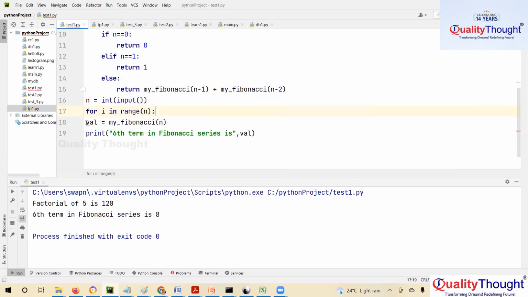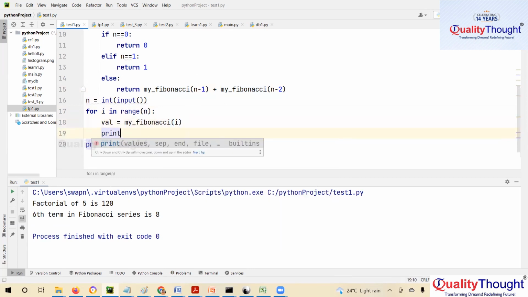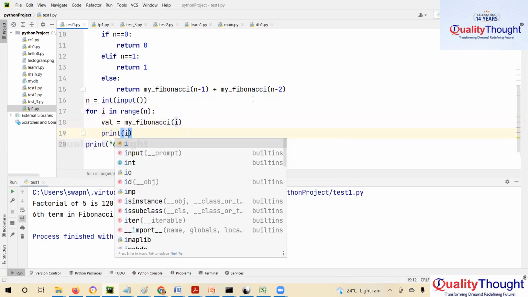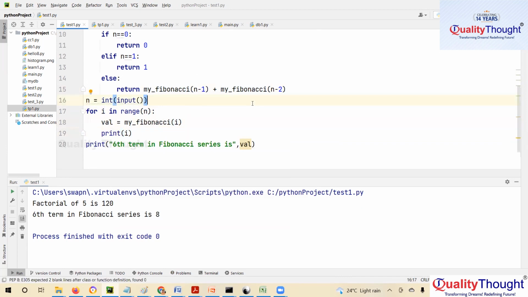And you can do print. Instead of n, you pass i, and you print the Fibonacci of i. Done. So whatever logic you can put around this, the main thing is the function which is calculating the value for you.